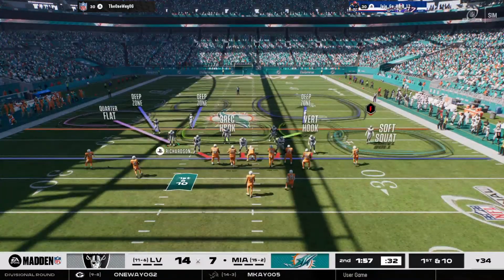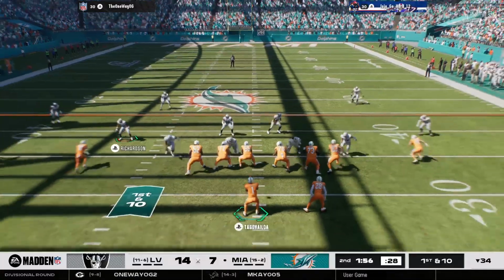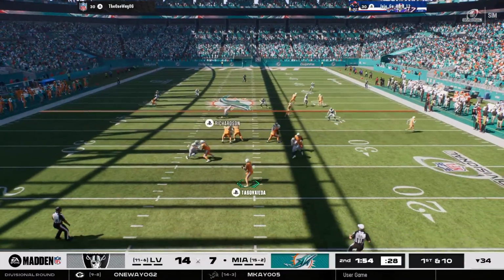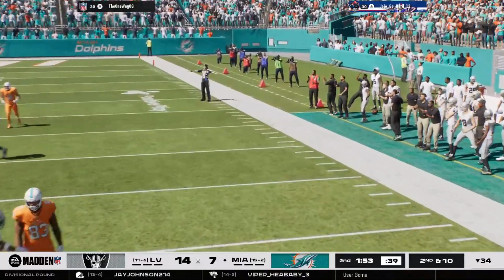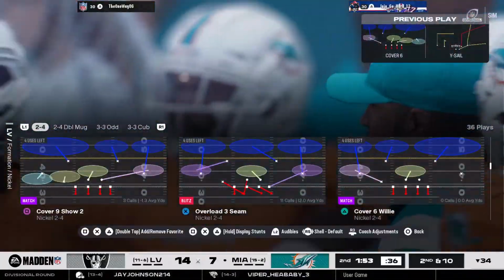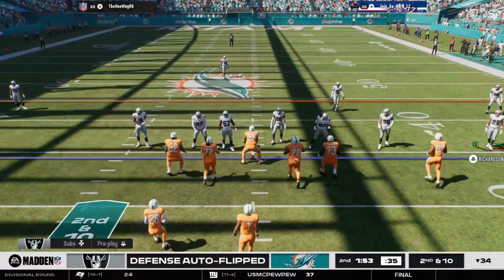That one good for 13 and a Dolphin first down. All right, come on. 1st and 10. Throwing now is Tagovailoa. Oh, this one incomplete. The pressure got to him as he released it. And it's 2nd down. Nice progress down the field was halted by that incompletion.